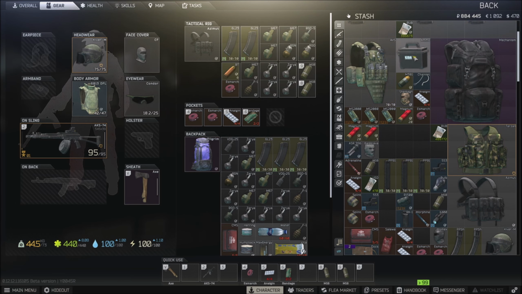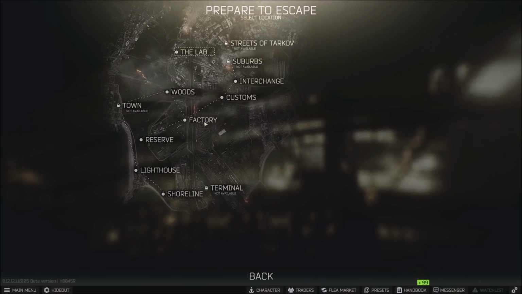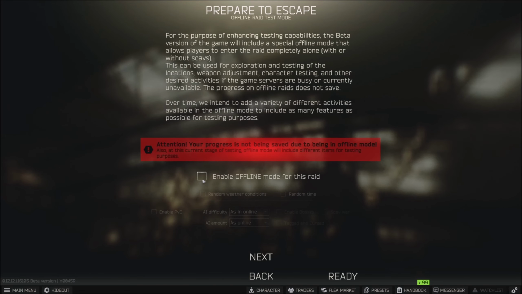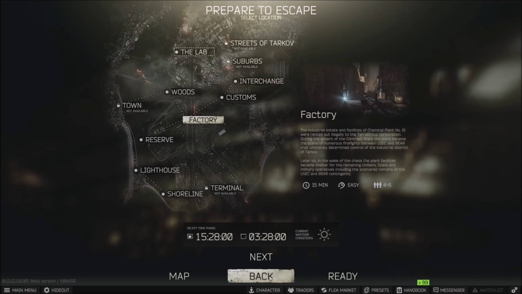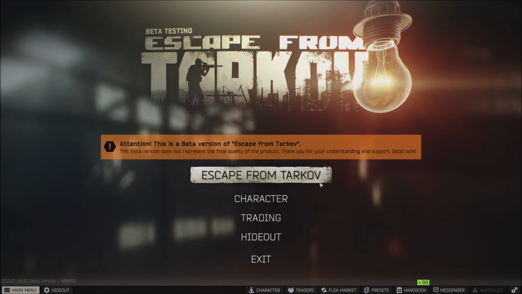everything that you accumulate, you can queue into your offline raids, and whenever you die, you don't lose them. You hit enable offline mode, enable PVE mode. I have a guide on it. It actually gives a little bit of attention. Actually, it's kind of cool. One of my only videos that does.